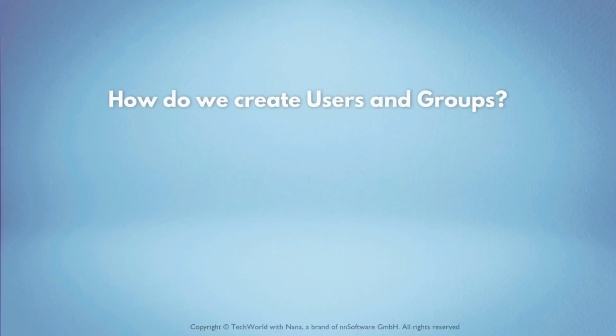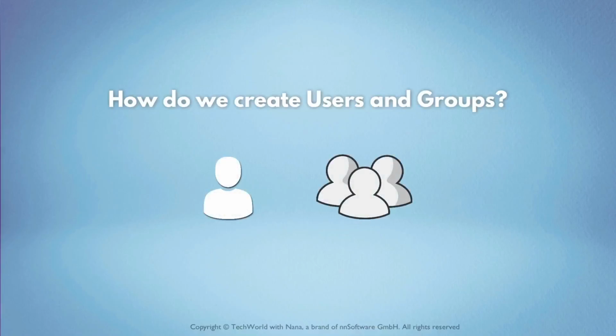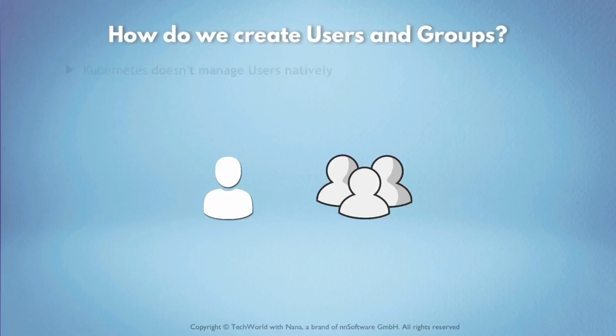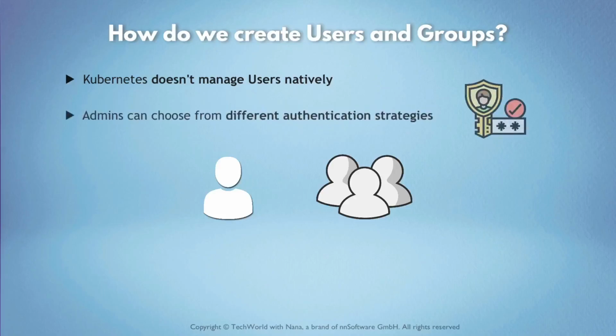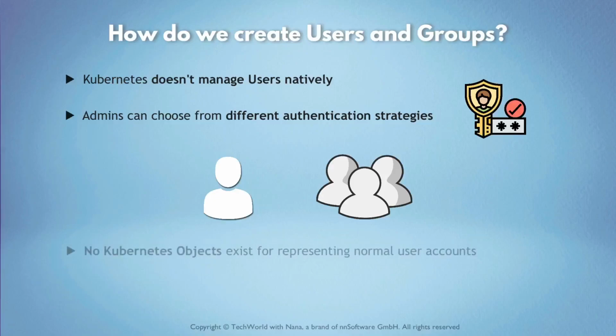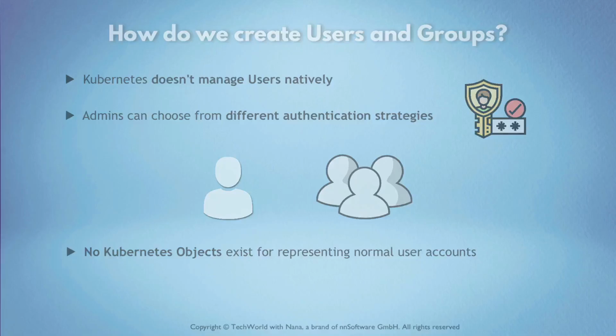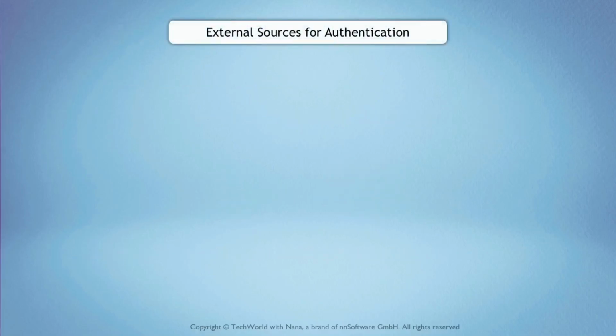Now, there is one important question here, which is how do we create users or groups in Kubernetes that we can then assign role or cluster role to? Well, Kubernetes itself doesn't actually provide any resources or a specific way of creating and managing users and groups. It just gives us an interface and flexibility to do it in many different ways. So basically, user or user group concept or resource in Kubernetes doesn't exist. So it relies on external sources for creating and managing users and groups.